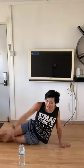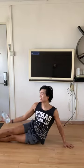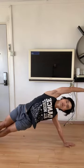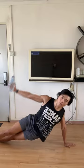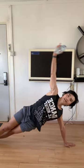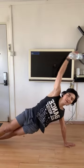And if you want to, the water bottle option. See how you can control the water bottle without shrugging your shoulders. Keep the elbows slightly bent. I say three more times. Three. Two. I'm on the highest option here, you can see my feet. Last one.